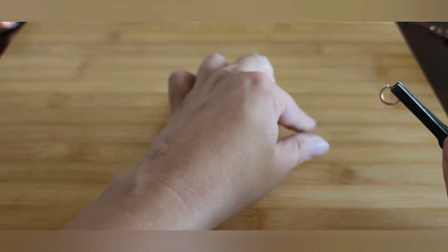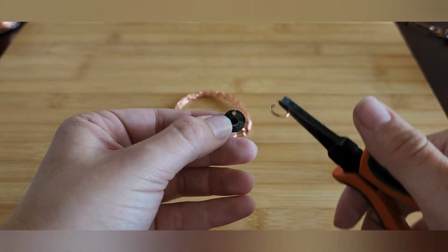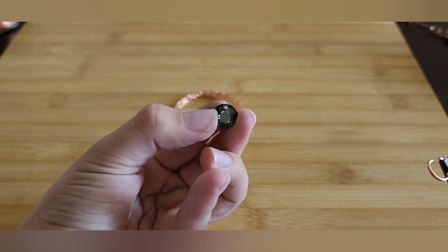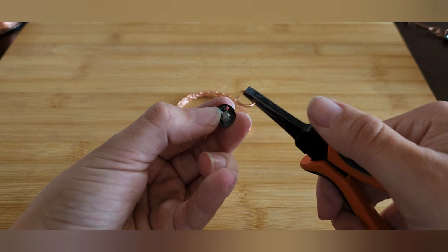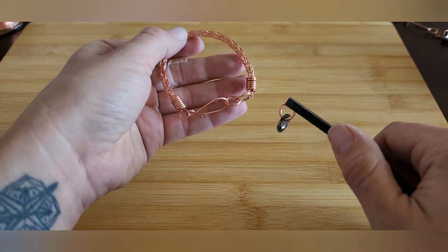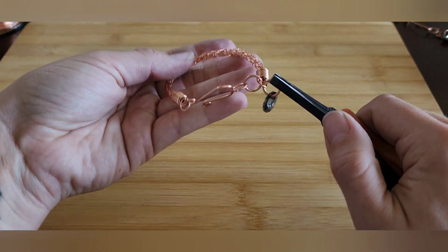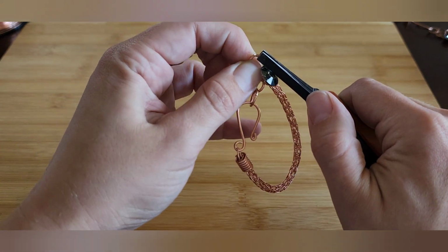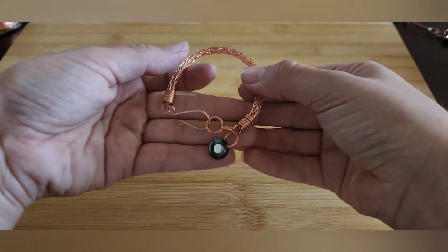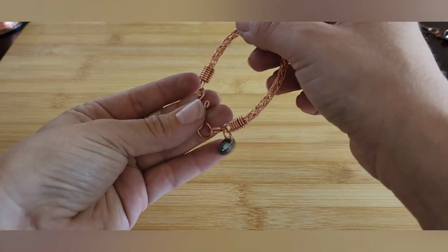So I have these little beads that I'm going to have to look through my order history. They're either from, no, I think they're from Fire Mountain Gems. Pretty sure. I'm going to look it up, and if I can find my order, I will include it with a link down below. I put this on the underside of one end. So I have a little dangle. You can do whatever you want there.